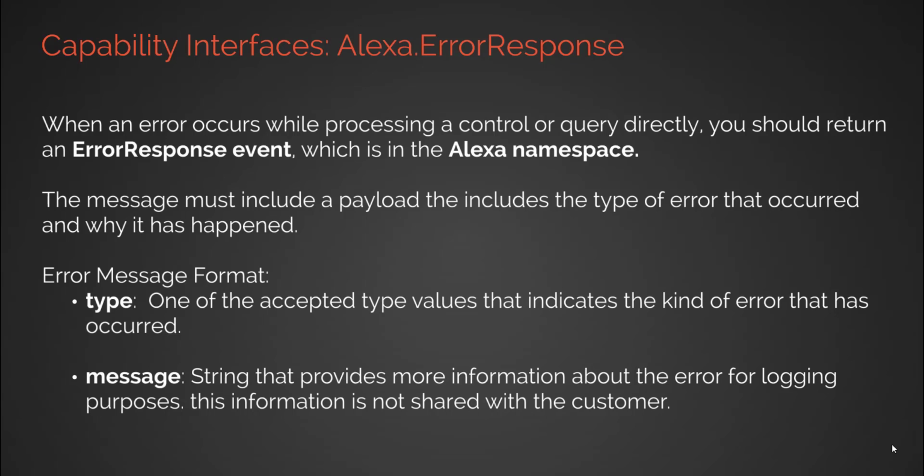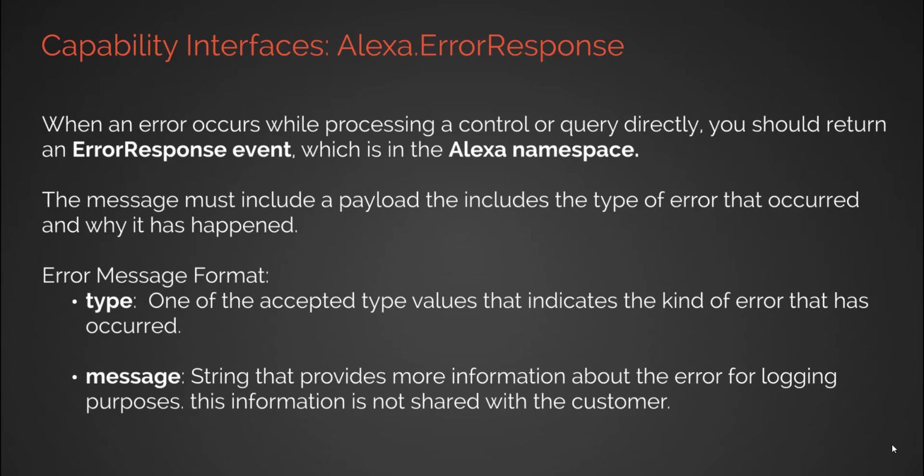Next in the list of interfaces and capabilities is the error response, which is prescribed as a best practice for error handling. It's an object that is typically used to handle scenarios where things don't work out well. Currently there is a list of published types that Amazon recommends using to indicate the specific type of failure that happened. These can help client or consuming applications handle the error gracefully by either recovering from it or reporting the issue back to the user.